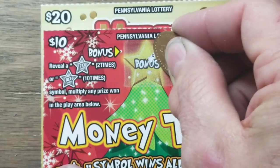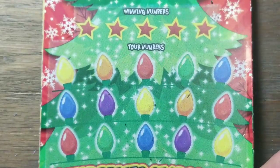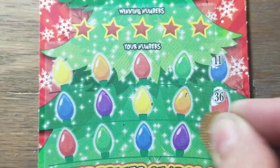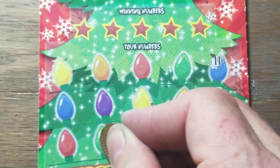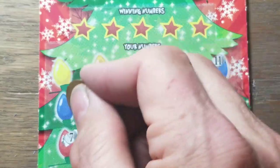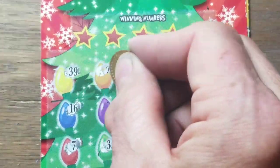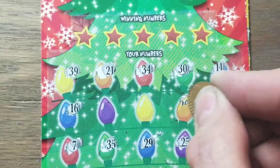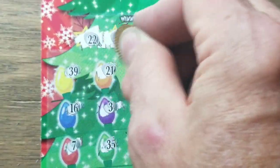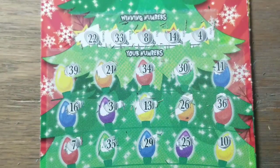Let's see if we got a multiplier up here. Do we? No — but we got a win! Try again — we don't have a multiplier, but we still get a win. We still win all kinds of stuff down here in the meat of the ticket. Not looking good. Drill it and bolt it so it don't move around. Nothing. Four, eight, fourteen, twenty-two, and thirty-three.